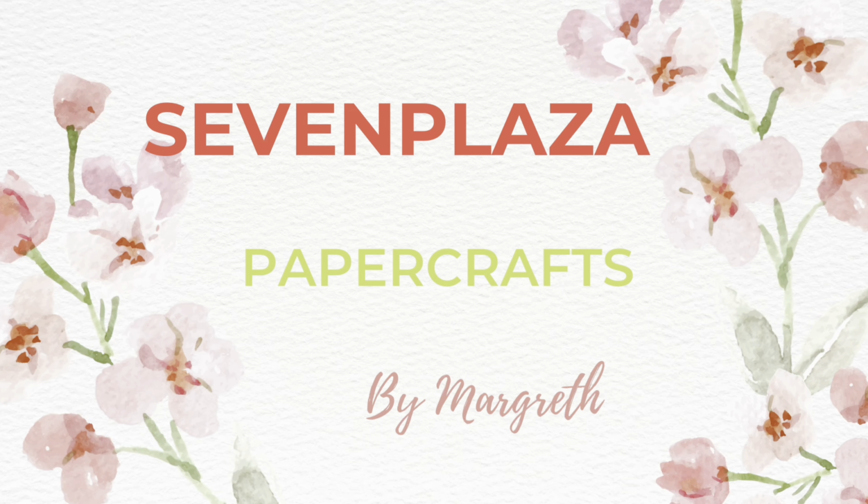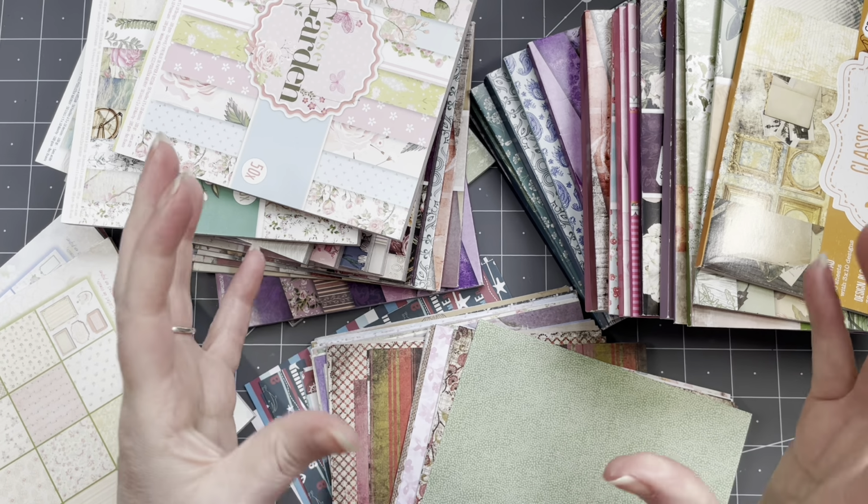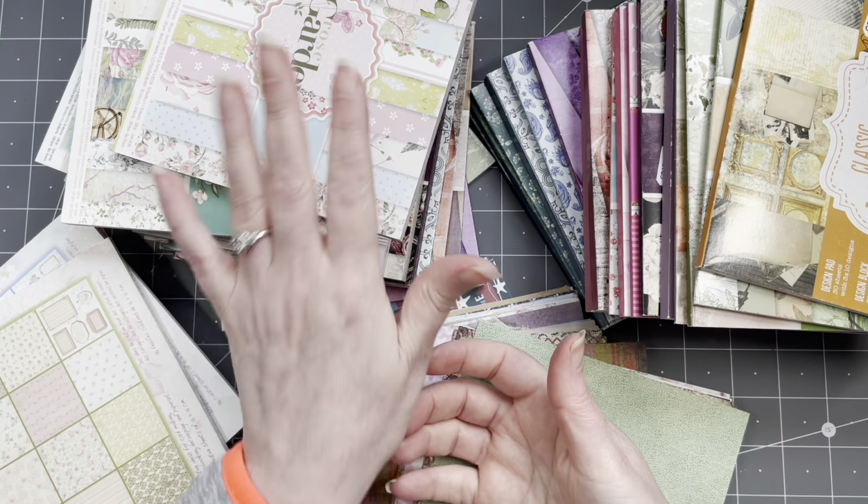I am yet again surrounded by my 6x6 cheap paper pads because I've come up with another idea. If you've missed the last video where I use all my lovely 6x6, single-sided paper pads, I'm going to link that video below. It's very beginner friendly. So if you're a beginner and you have invested in 6x6 cheap paper pads, that's a perfect video for you. But the video for today, I'm just going to make one project. Yes, I have made this project before, but with larger pieces of paper. And now I'm just going to use my 6x6.